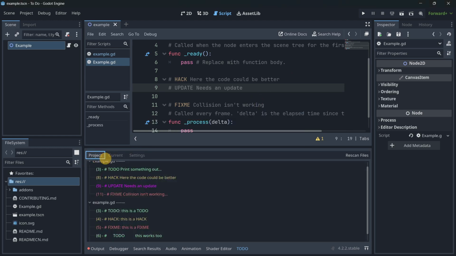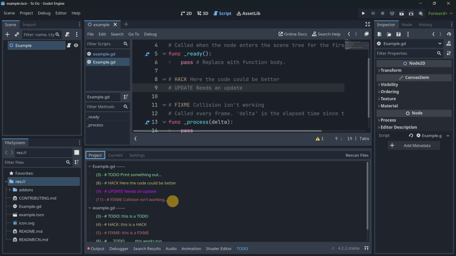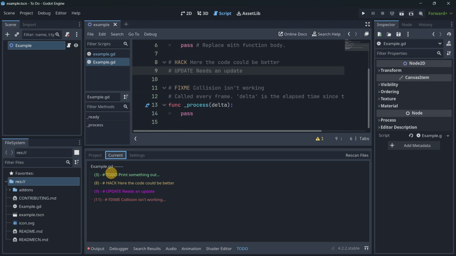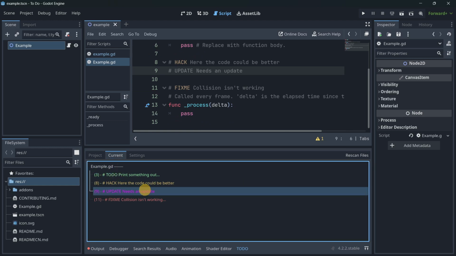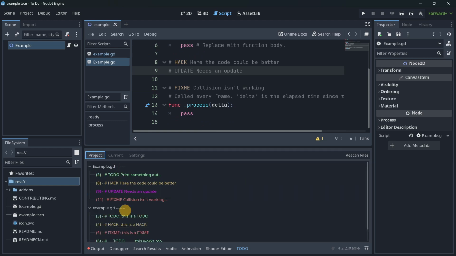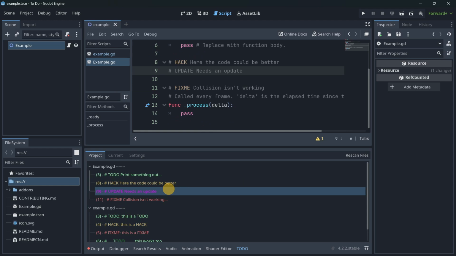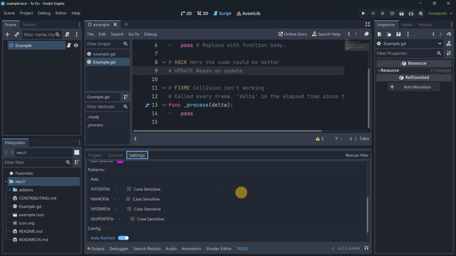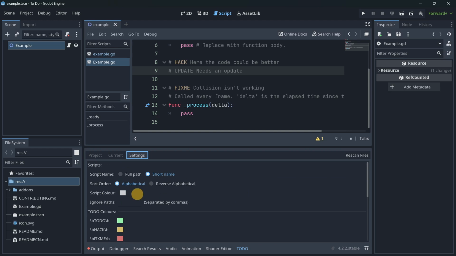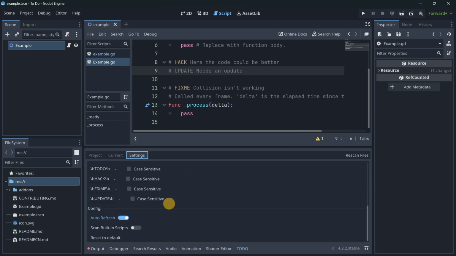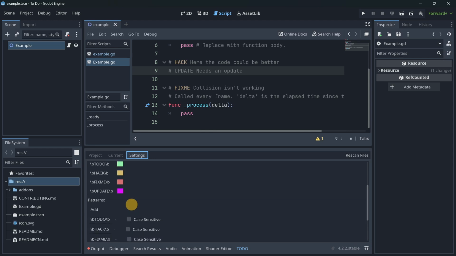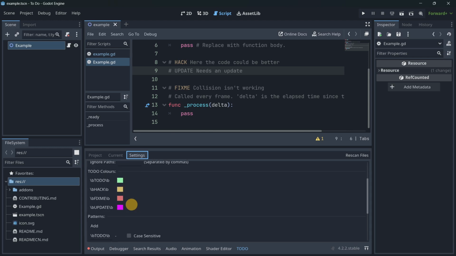Let's save the changes, and now in the project, here you can see actually in the current that we have the update marker, and of course as well in the project tab. Anyway, this plugin has literally no limits. You can add as many patterns as you want. There are also other options that could be worth mentioning, okay, and experimenting on your own. But well, I wanted just to present this plugin because I thought it was super interesting.